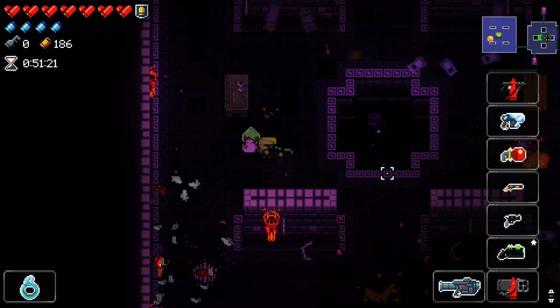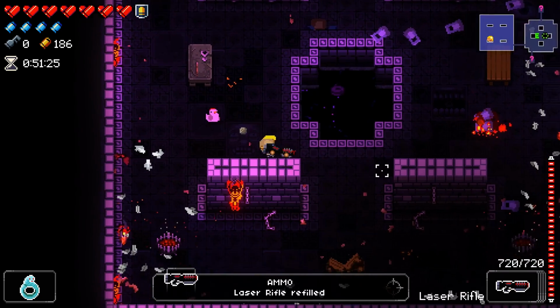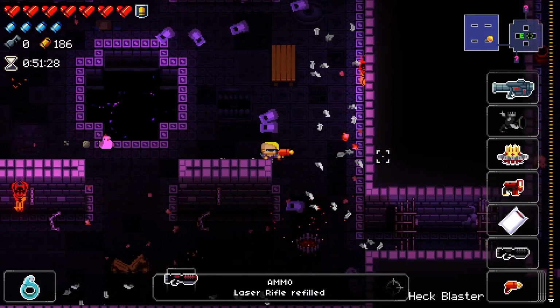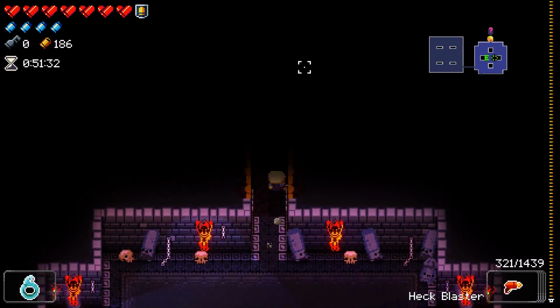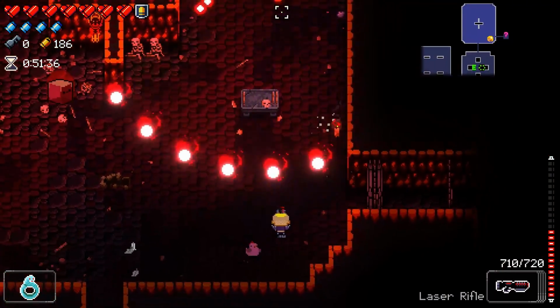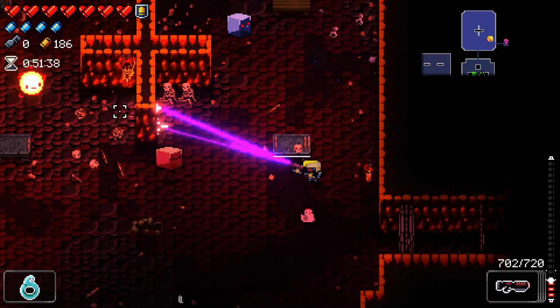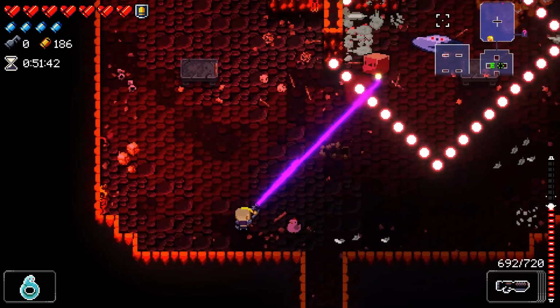We're gonna take... Honestly, give me laser rifle ammo. I really like the gun. We need something that we can use for the floor, and I think this'll do it for us, if I can actually land my shots and aim properly.